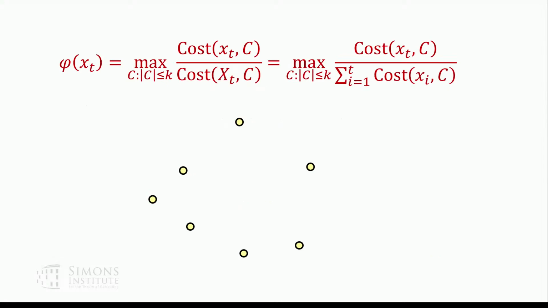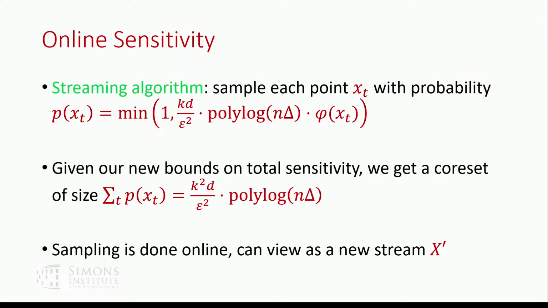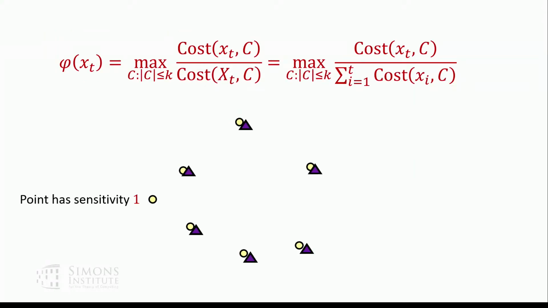All right. So how big can these total sensitivities be? Well, I guess the spoiler alert is that the total sensitivity is at most like kd-ish. But let's look at an example. So if we have a set of 7 points and 6 centers, then if we choose our centers like so, then this point has sensitivity 1 because this thing is the entire cost. Right? These points each contribute cost 0. This thing contributes cost non-zero, so it has sensitivity 1. Now let's shift the centers around, and you can see that this point also has sensitivity 1, and so on and so forth.